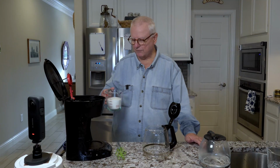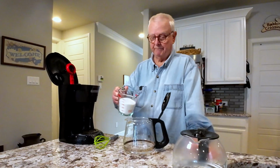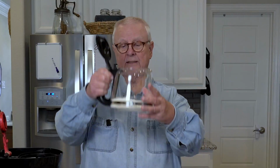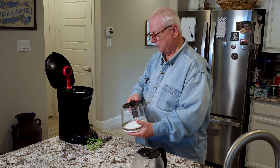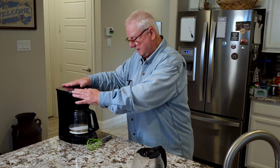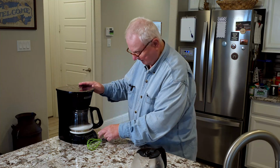Sweet tea, it's really sweet. This is gonna freak a lot of people out. Sweet tea calls for between 1.5 cups and 2 cups of sugar. So I'm just gonna add that to the pot here. Get that nice and level, put that in there. I'm gonna get this started brewing as I continue to talk. But I'm gonna let that process go here.